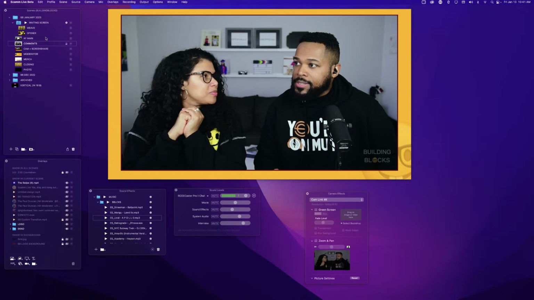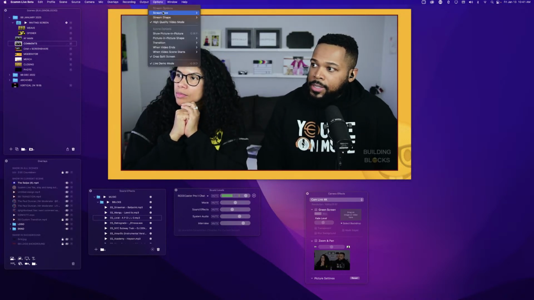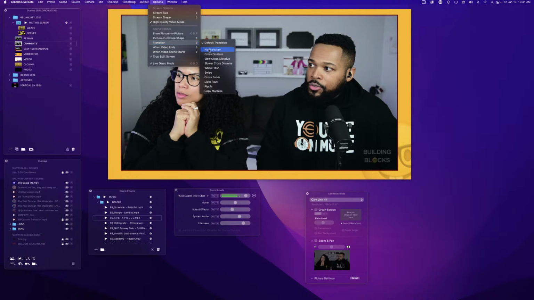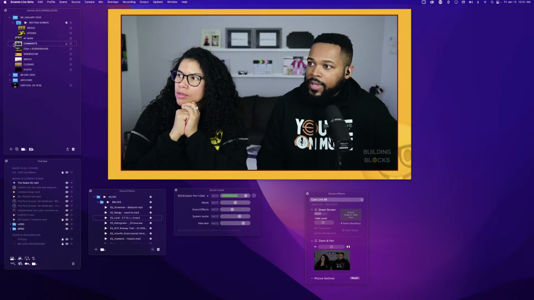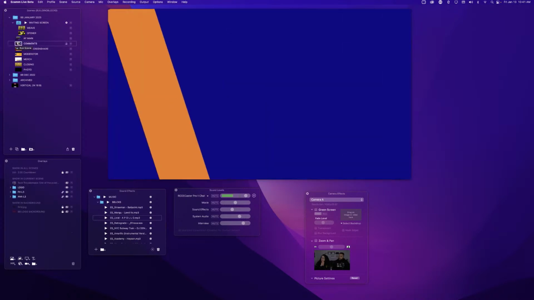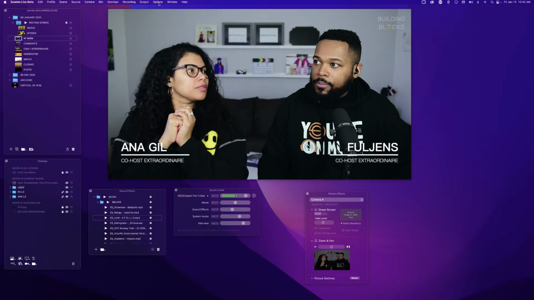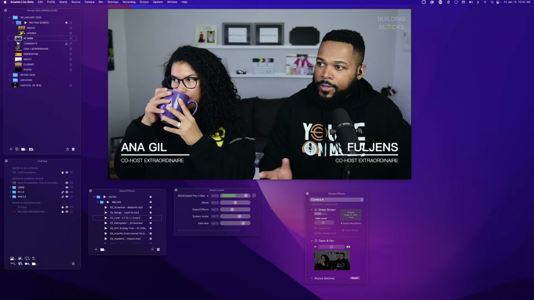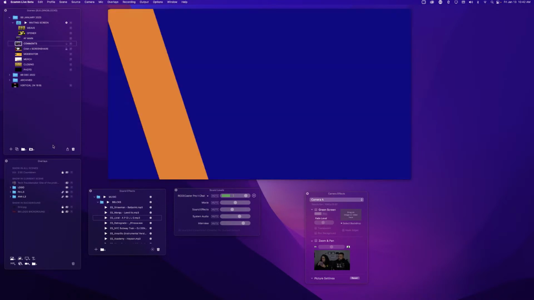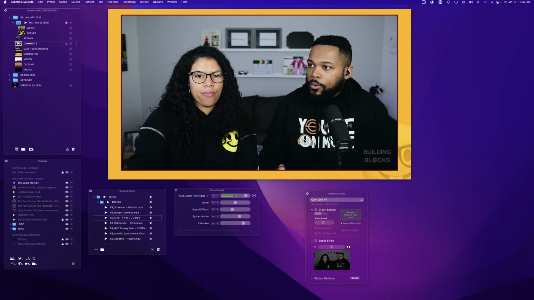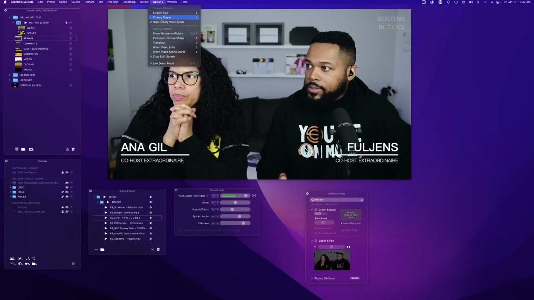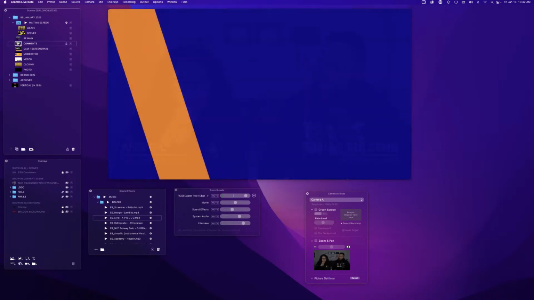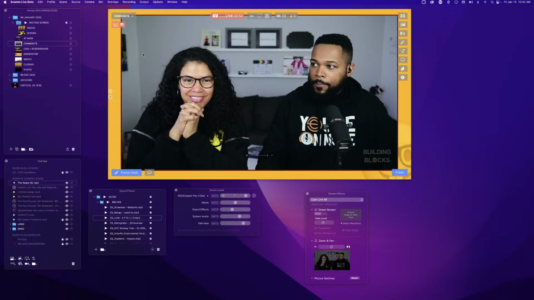We're on the comment scene here, and we're gonna do options, transition. We're gonna do no transition here, so we don't have that swipe from our main to here. Actually, no. Let's do it from main. Options, transition, no transition, so we get the full effect of the swipe. There we go. Right, or we can do options, transition, cross dissolve to make it a little smoother. There we go. How's that?